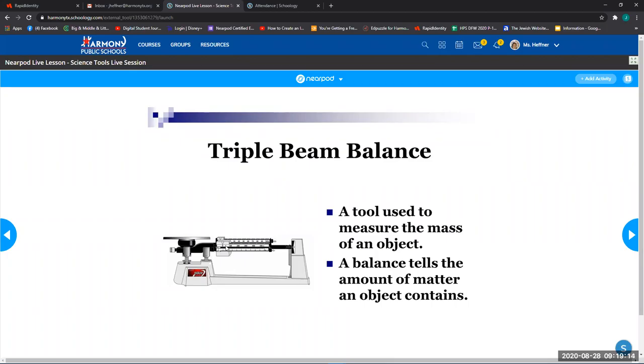And when you move that middle one up to the 100, you're moving it up to 100 grams. When we get to actually measuring density and mass, I'll share videos that show you how to use a triple beam balance. They're very specific. But when you move these weights, the plate is either going to go up or stay. If it goes up and balances and is just kind of floating there, that means you found the mass of the object.